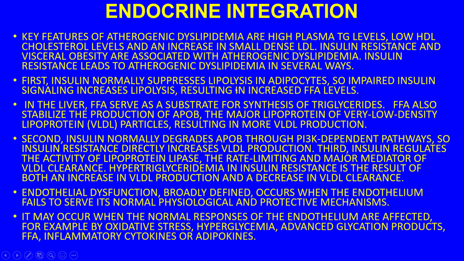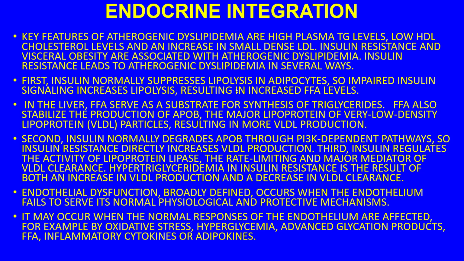There are a couple of terms I thought I'd get into just a little bit more because they do have some endocrine components. The key features of atherogenic dyslipidemia are high plasma triglyceride levels, low HDL cholesterol levels, and an increase in small, dense LDLs, insulin resistance, and visceral obesity. These are all associated with atherogenic dyslipidemia.